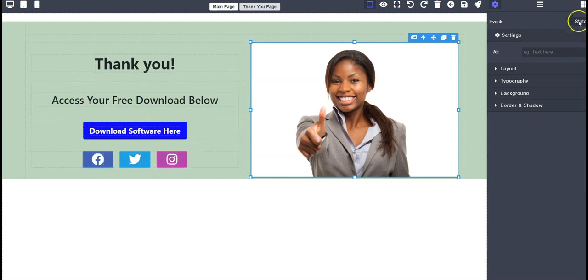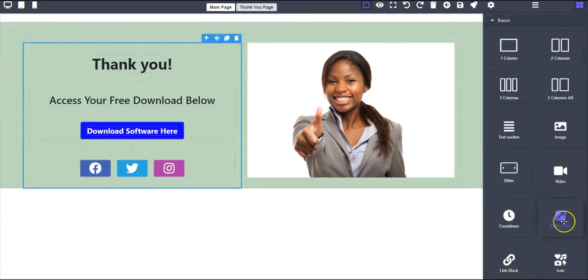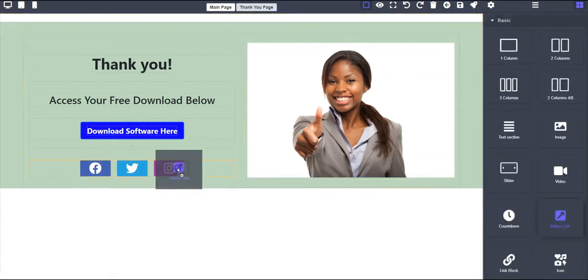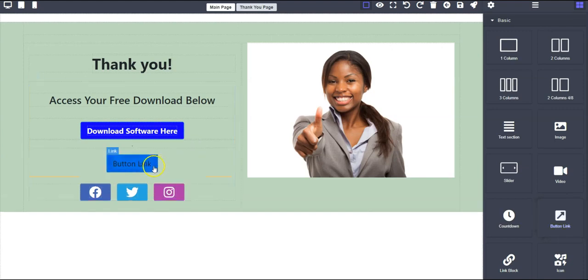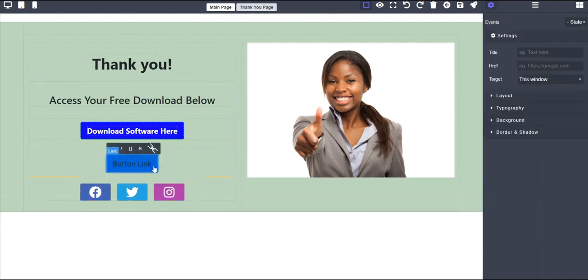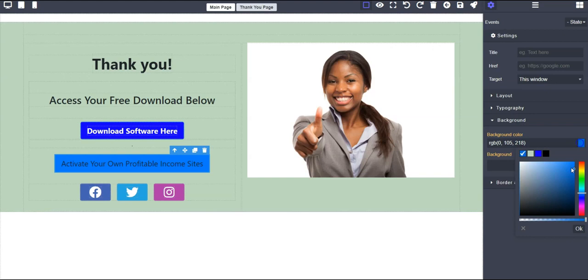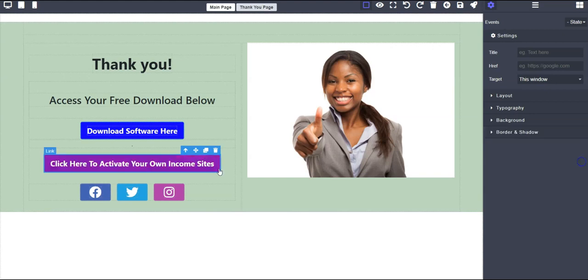So to add your affiliate link, you click here, then you drag and drop the button link here like this. So you change the text, you can also change the color, background color. Awesome. So right here you input your affiliate links, and the Freebie Cash comes with inbuilt offers that you can get a link and start getting affiliate commissions in minutes.